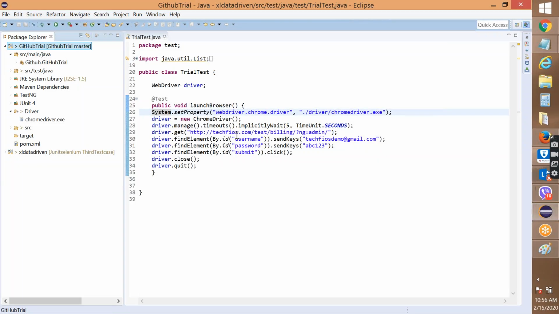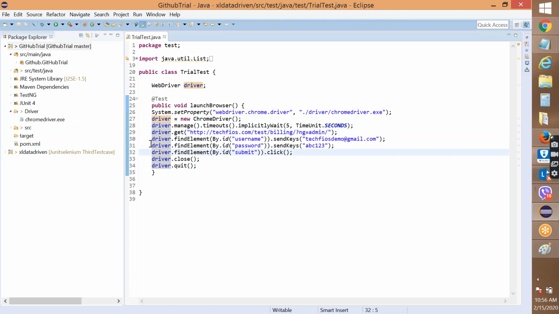Right now we are actually doing line number 29 to line number 32, and we will be replacing the whole thing. How would we do that?